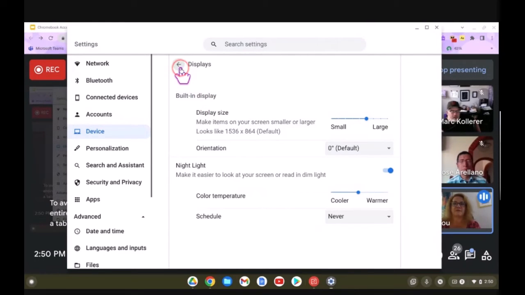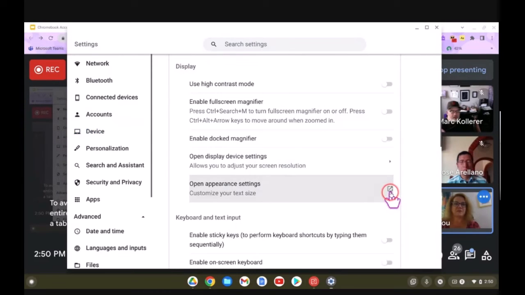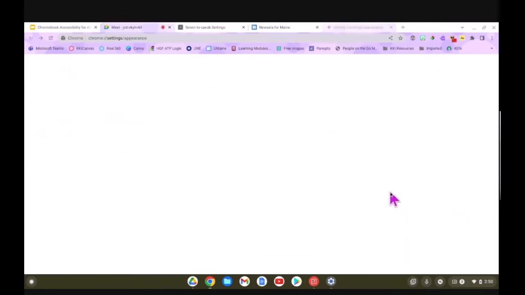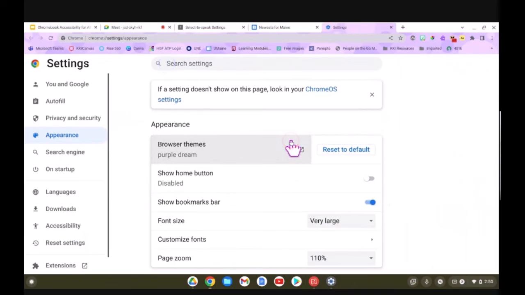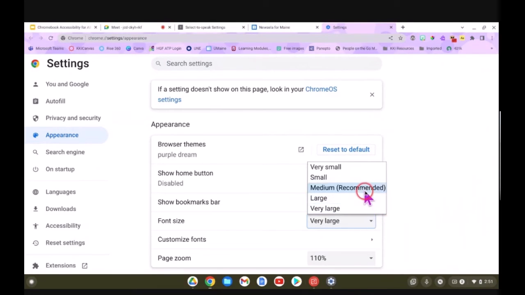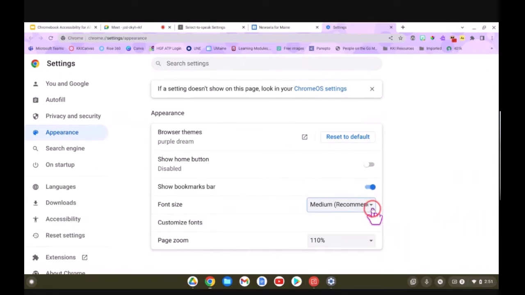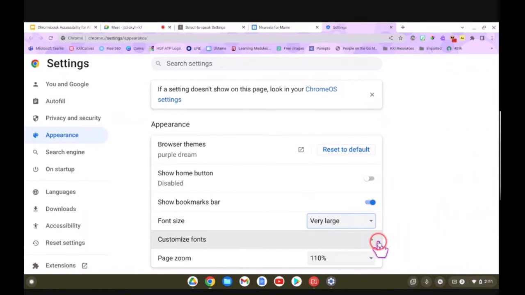And then the other thing I want to show you related to display are general appearance settings. These are good settings. So these are like your themes. What I want to show you for people that are like me, who, as you get older, why is the font getting smaller as I get older? I don't know. Normally, by default, it's set to medium. And sometimes it's set to very small, which mine won't do because it goes, no, Hillary, you're not doing that. I have mine set to very large.